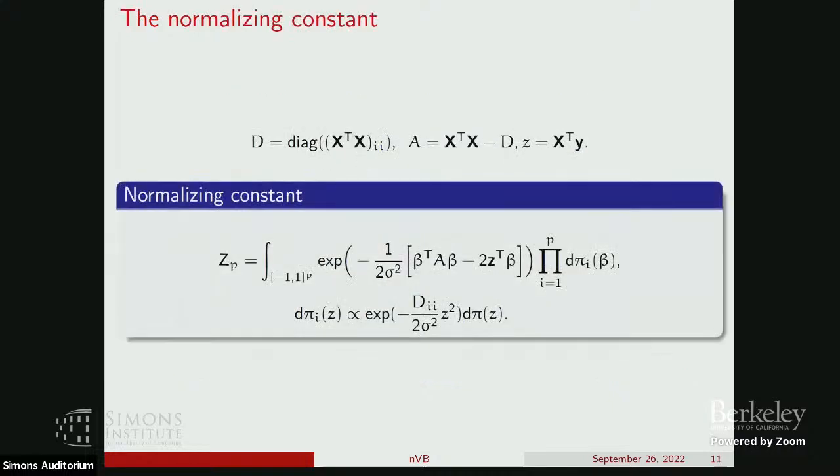Okay, so let's jump into the first question. What are conditions on the design that will guarantee that the naive mean field approximation is accurate to leading order for the actual posterior? To formalize this, I'll need to talk about the normalizing constant of the distribution, or in statistical physics terminology, the partition function for the model. You write down what the posterior distribution is, and you integrate it over the prior. This is just the usual normalizing constant, nothing new happening here.